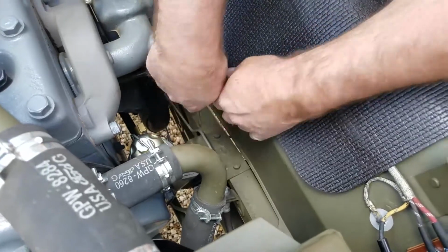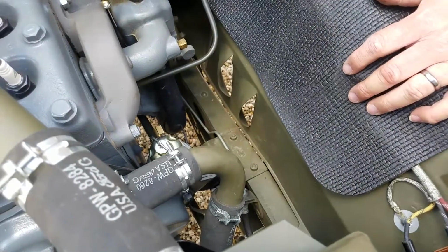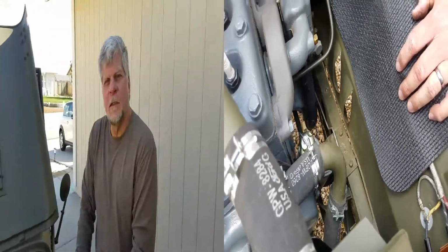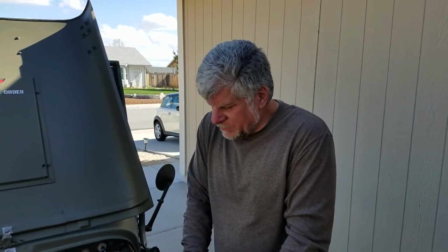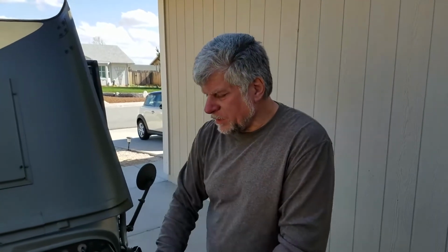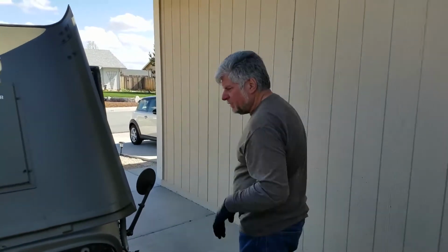Okay, well, we're gonna let Sean finish torquing those down, and then we'll come back when we get the lines on and see how it all works. All right. Okay, so we got the lines all tight. We were having a hard time getting the pump primed, probably because the lines were loosened up or sucking a little air, but we finally got it going, and had to retorque a couple times on the fittings. So far no leak, so we're gonna give it a start and see what happens.